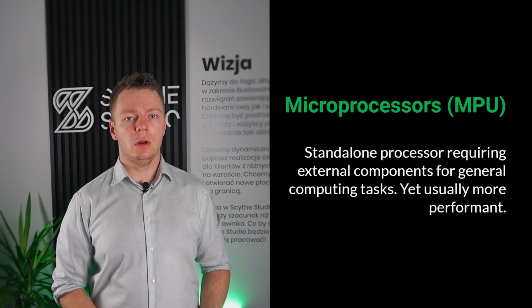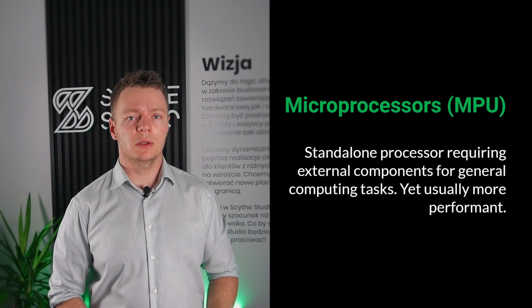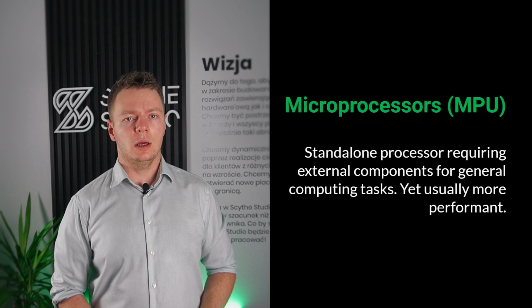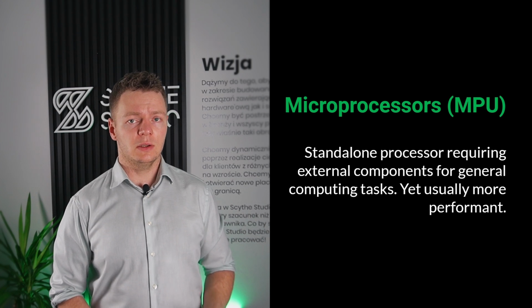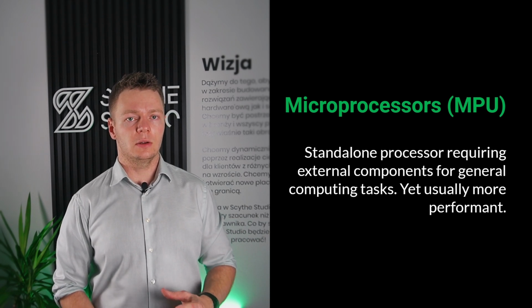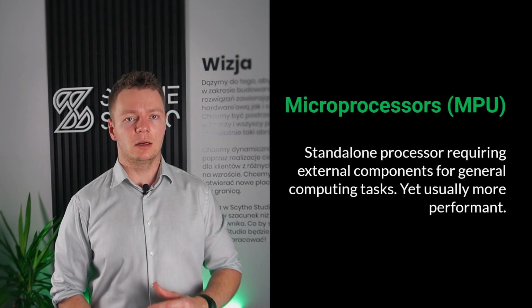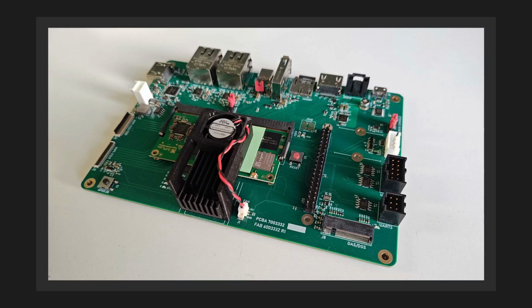Microprocessors, MPUs, are on the other hand more powerful devices. They often require external memory and peripherals, and they excel at handling complex tasks such as managing multiple processes or running a rich GUI, and usually they are assembled into a system on module device, so together with memory and other necessary components. SOMs are inserted into carrier boards that come with ports and interfaces. Here you can see a system on module and carrier board from one of our partners, and here you can see an example of MPU, which is in this case an NXP IMX8 microprocessor.